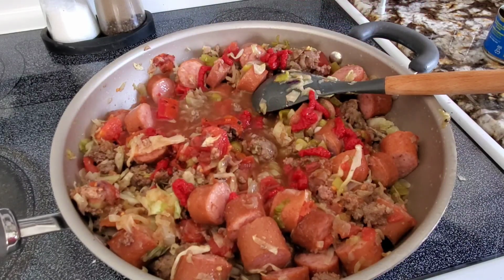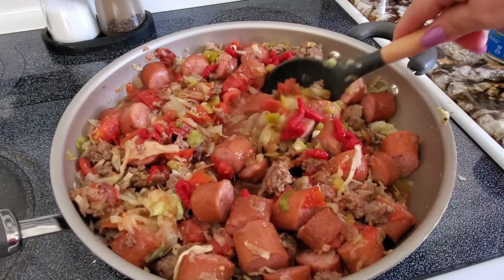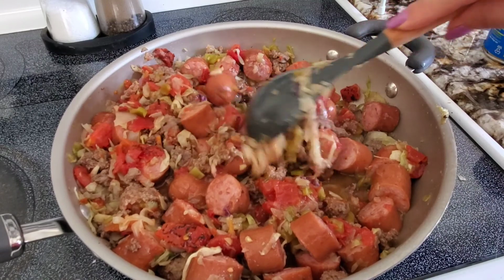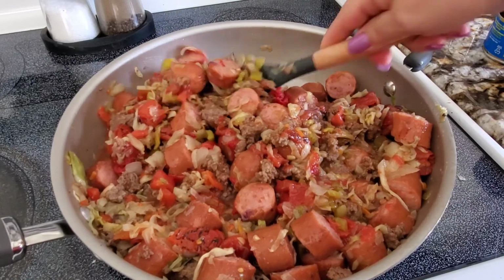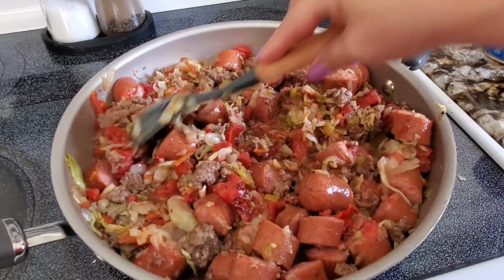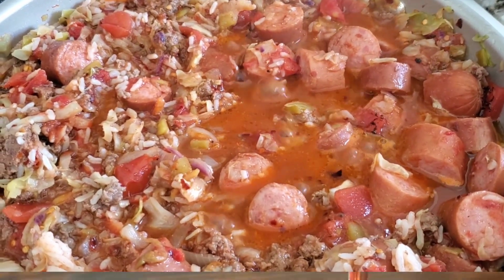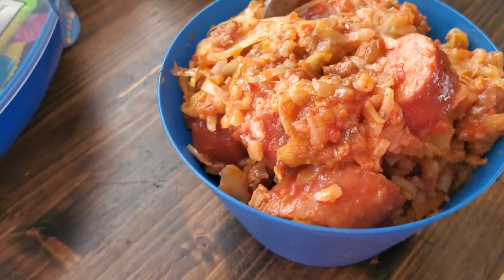This will reconstitute the tomato paste and the white rice that I'm adding to this dish. I added a pinch of crushed red pepper to this dish also because we like the little extra kick that it gives. And here it is after the rice has been added and it's simmering just to get all the flavors cooked through. And then this is after it's cooled down some and everything is thickened up.